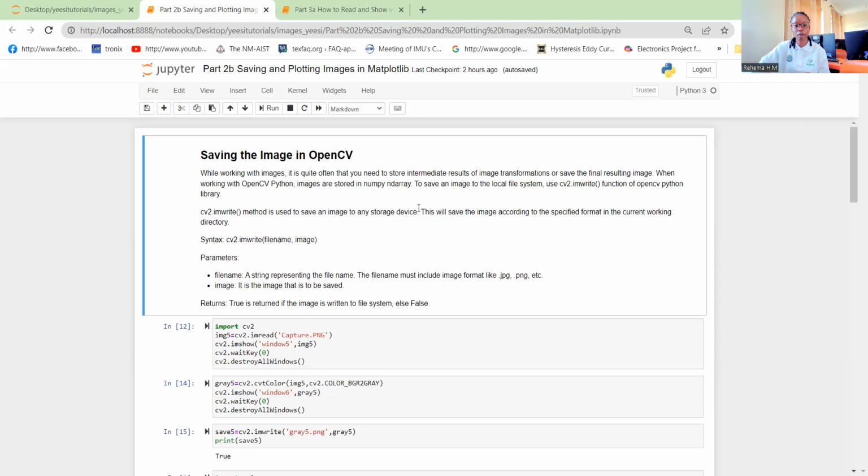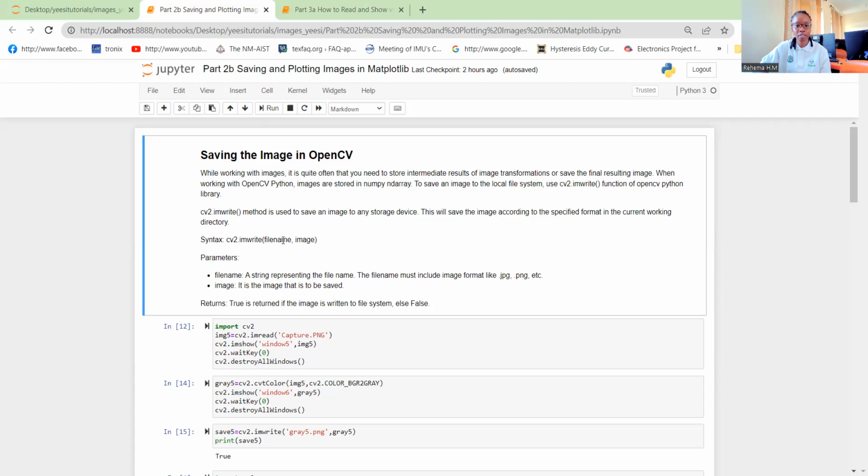So we'll begin with how you're going to save the images, and we'll use the OpenCV library. When you're saving images, the method that you're going to use is the imwrite method. We saw when you're reading, you use the imread method. Now, when you're writing in OpenCV, you use imwrite. So we'll begin with knowing the arguments that imwrite accepts. The imwrite method accepts two arguments. The first argument is the file name.